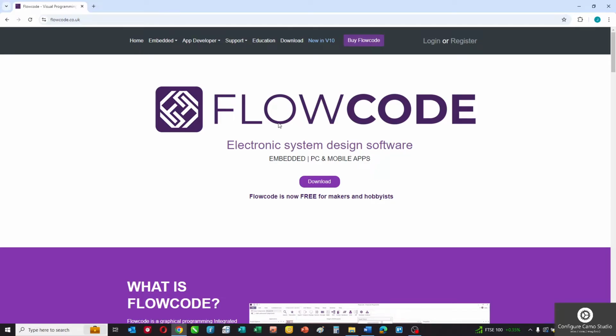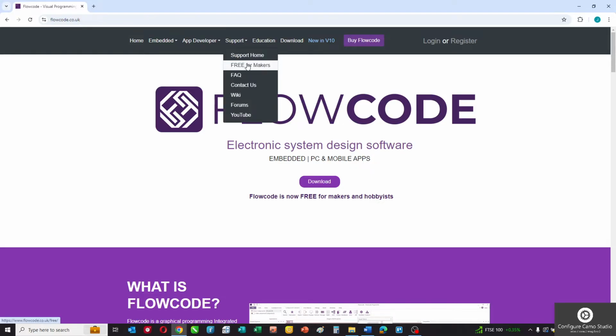Flowcode is free for makers. In this video, I want to show you what is free and what is paid for. We want to support the maker community, but we also need to pay for our engineers to continually develop Flowcode. And the list of features that are free for makers is continually under discussion here at the Flowcode team.